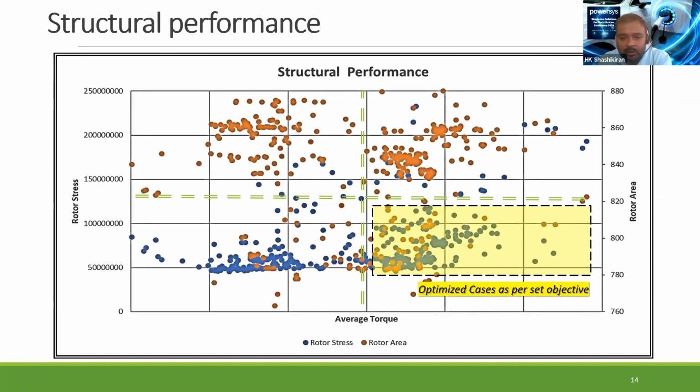So you have a lot of options available where you can reduce a lot of rotor area and also get a lot of torque. But what you can also see is that indirectly you're also reducing some cost, because you are reducing the rotor area by close to 15-20% at some point.